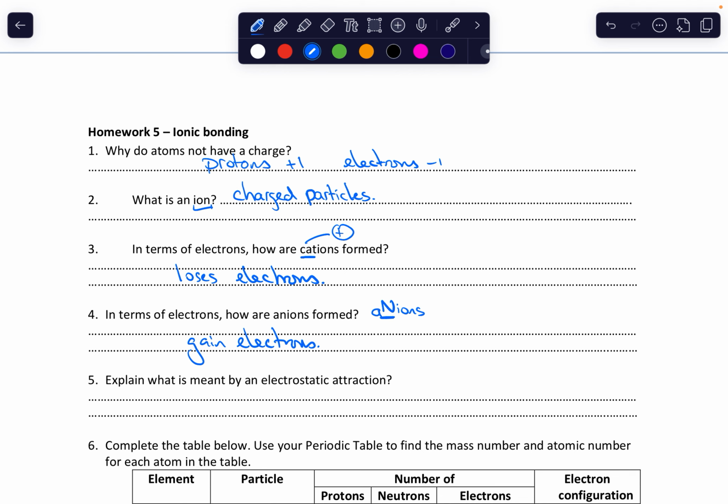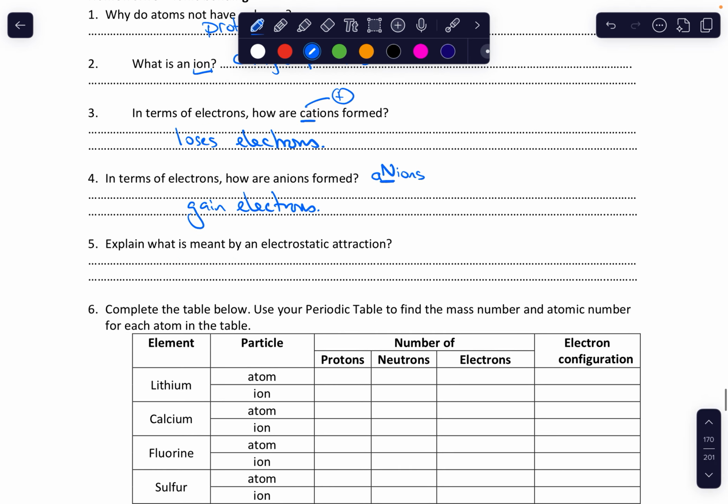What's meant by electrostatic attraction? So the term helps us a little bit here, because the electro is to do with charges. And these are charges static. If you've got a static caravan, it means it doesn't move. So these are charges that do not move. So these are charged ions that are not moving. And the attraction, what type of charges attract? Then it's going to be opposite charges.